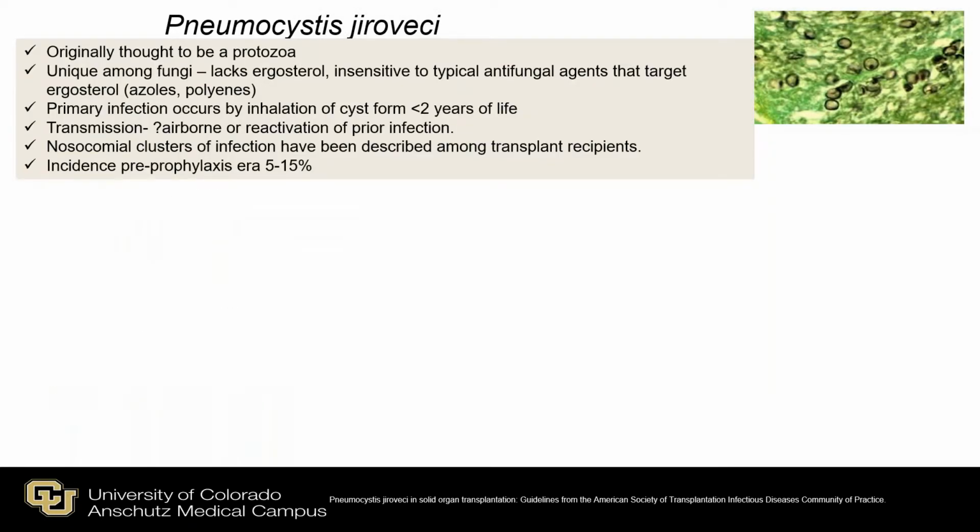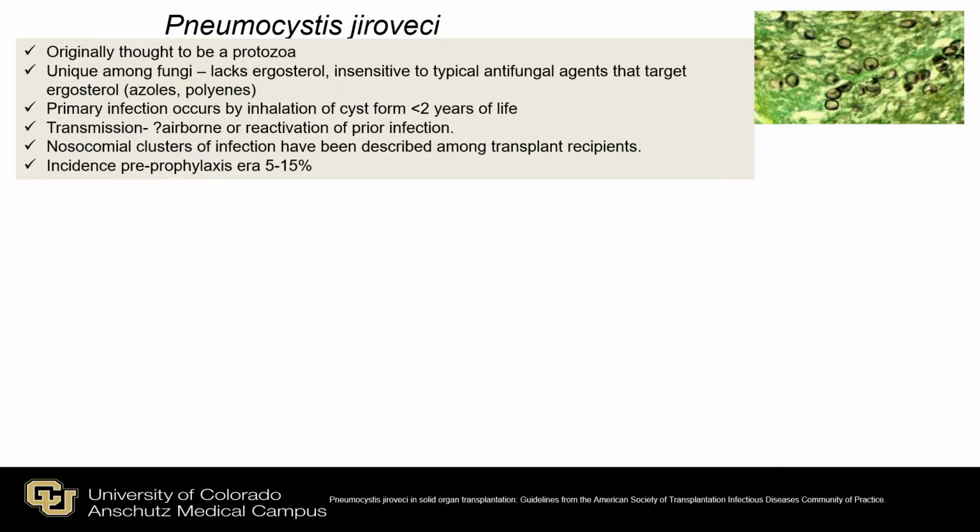So Pneumocystis was originally thought to be a protozoa. It's classified under fungus based on its DNA analysis. It's unique among fungi because it lacks ergosterol, which is an essential component of most fungal cell membranes. And because it lacks ergosterol, it is insensitive to typical antifungal agents that are used to treat fungi, such as azoles or polyenes.